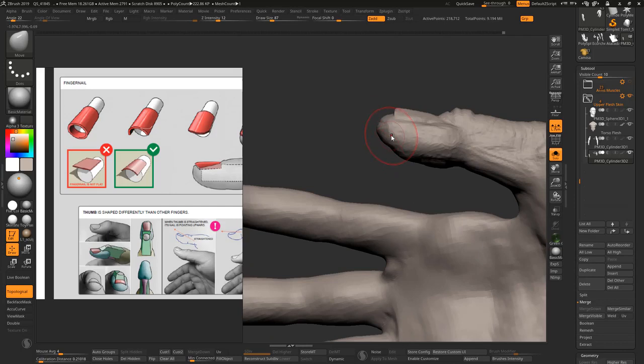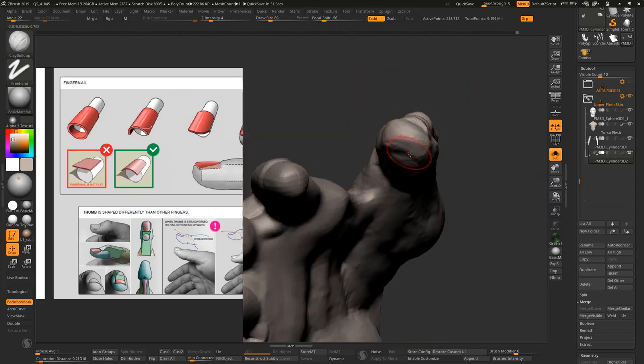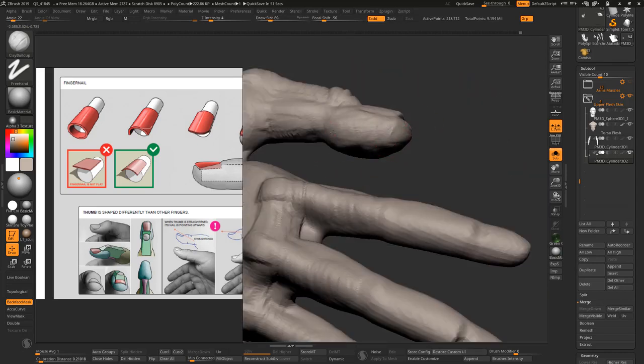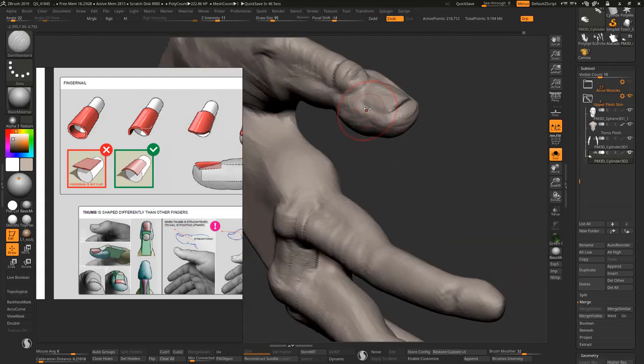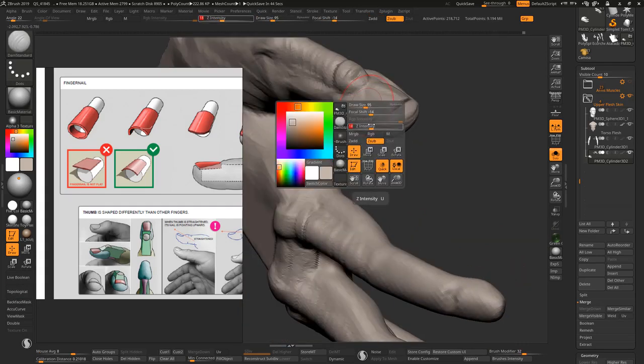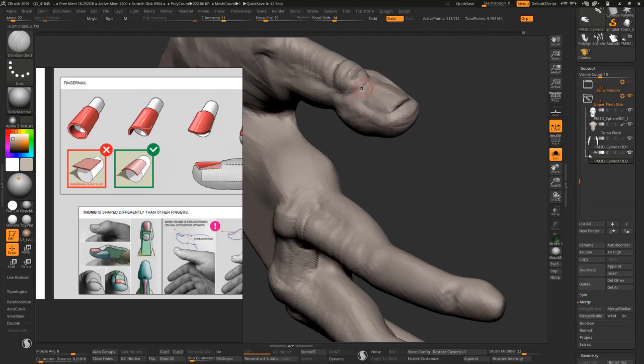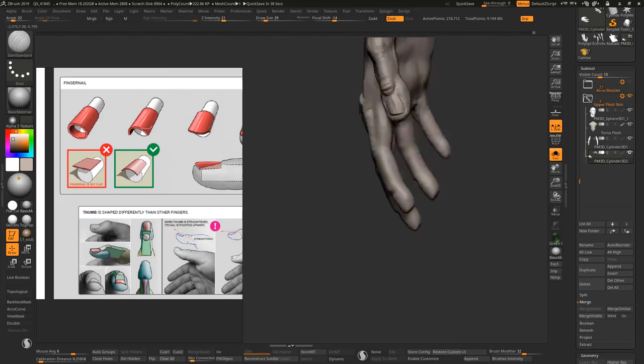The tip of the thumb should be more thin than the rest. Oh no. Here with the standard brush, I'm gonna refine a little bit more the fingernail.